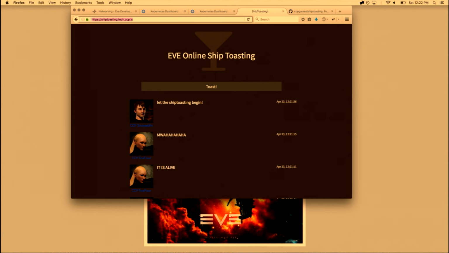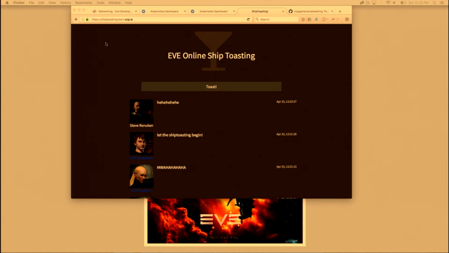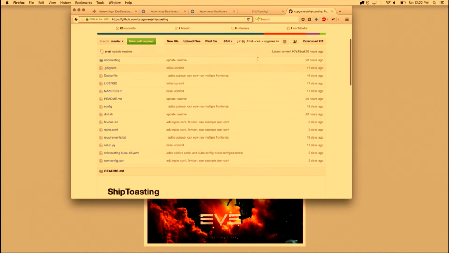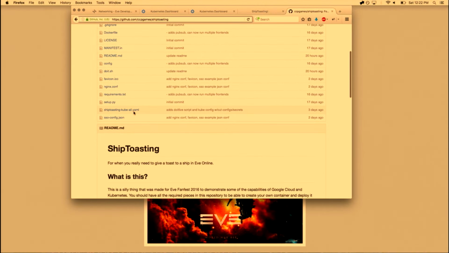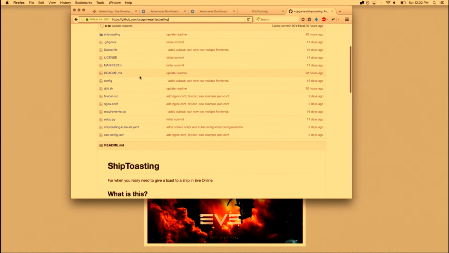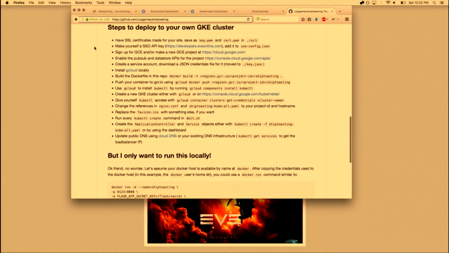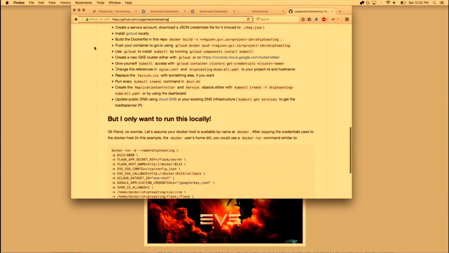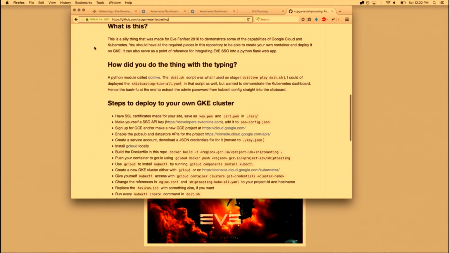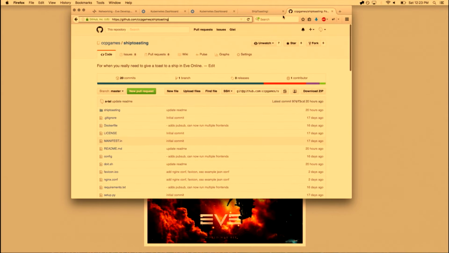So you can take a look at the repo that I just made. This contains everything that I just did. The kube config is right there. The demo that I just did, the typing, that wasn't actually real. That's right here too. Basically everything that you need, the instructions are right here. Basically make yourself a cert, sign up for Google Cloud, you can get a free trial, and you can deploy it in your own GKE cluster real easy.